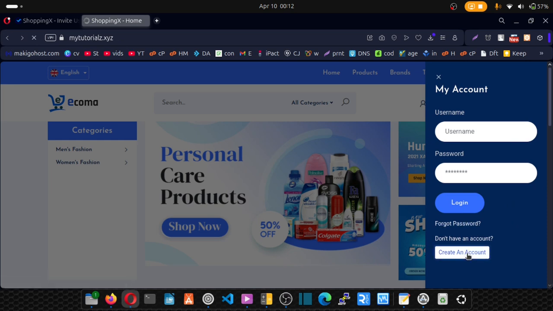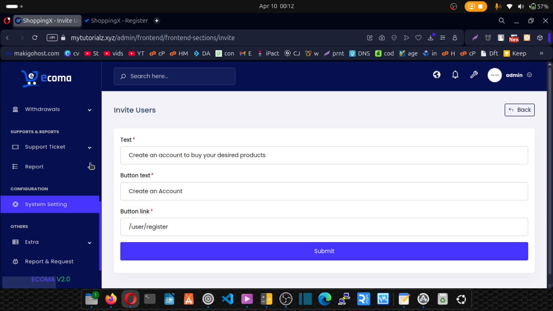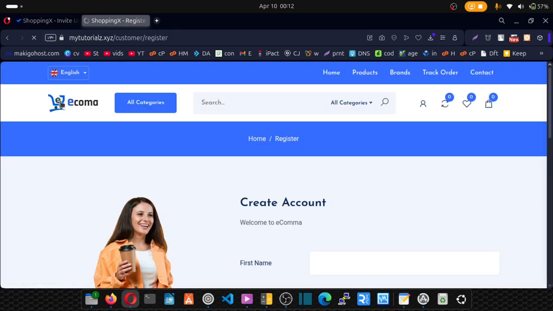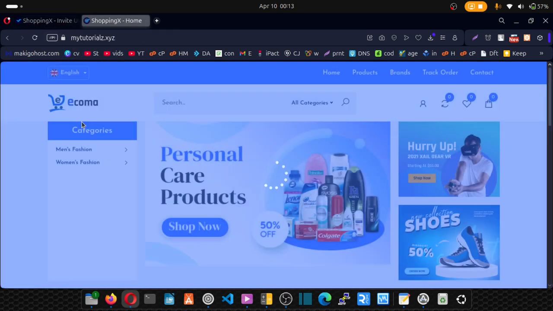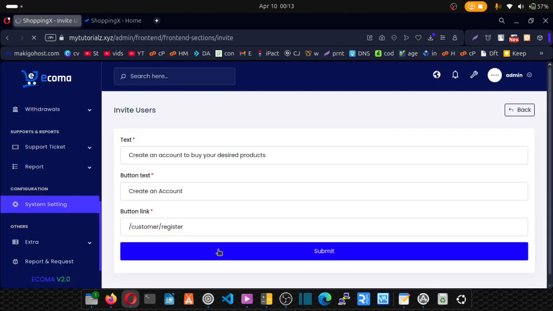So click on it and pick this link, go back, and I want you to put this there. You can also remove this and enter the text that you want to display here. You can leave it and then click on submit.